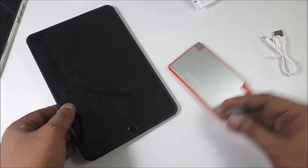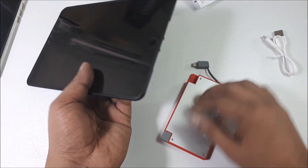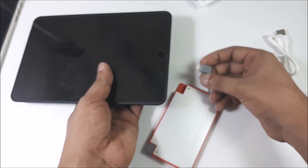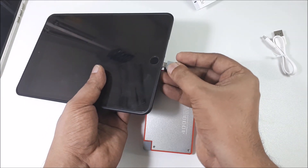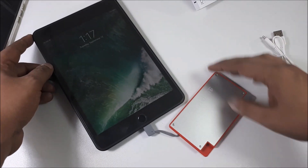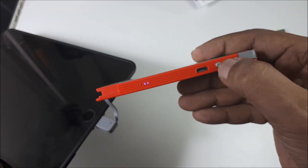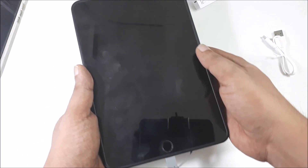But let's try it. I didn't expect it because mostly these devices are for mobile, not for iPad. Wow — guys you can see, amazing! It's really charging the iPad! And there is a battery status indicator to check the power level. It's really charging the iPad and you can barely even feel it.